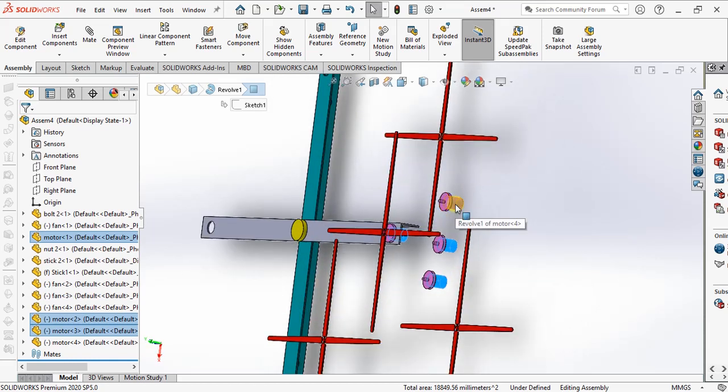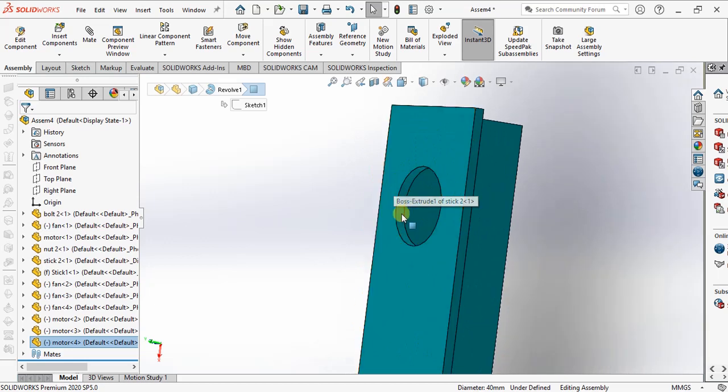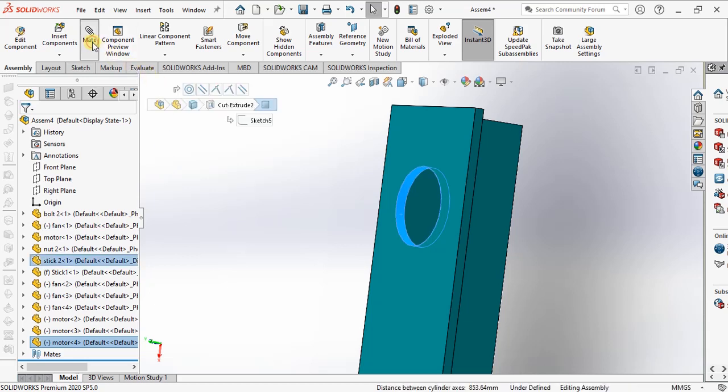Now we will insert the brushless DC motor on the frame.